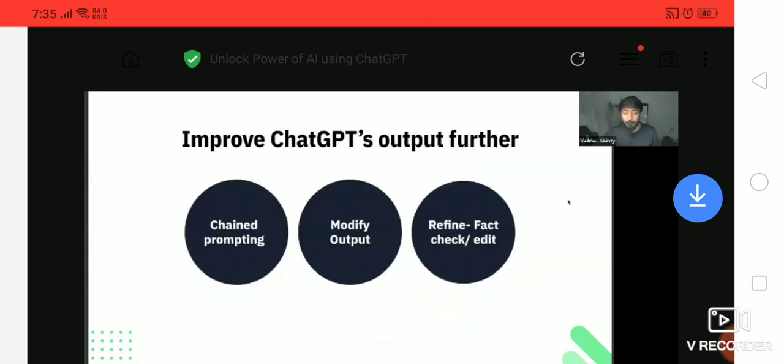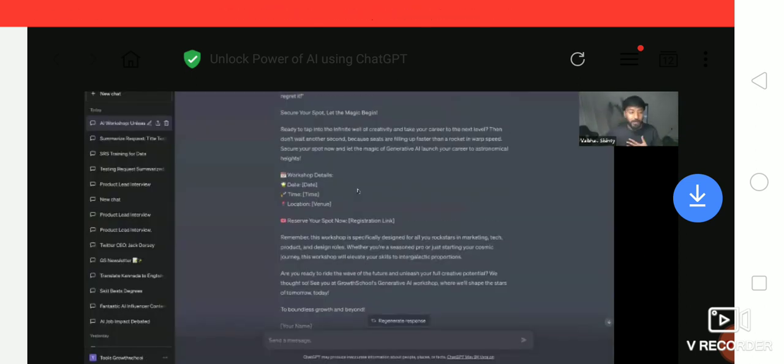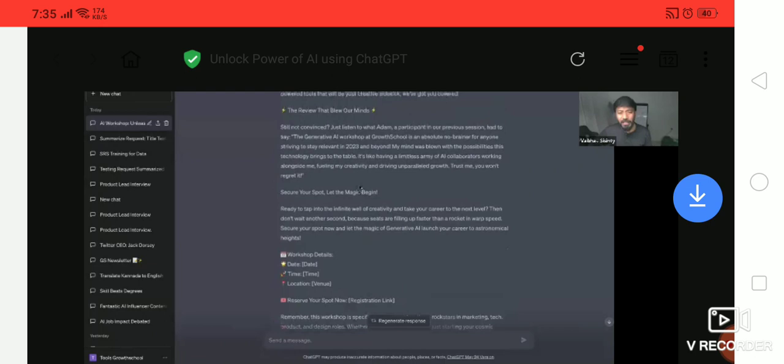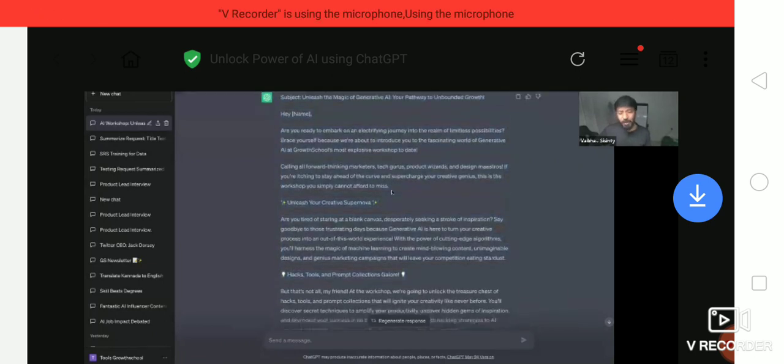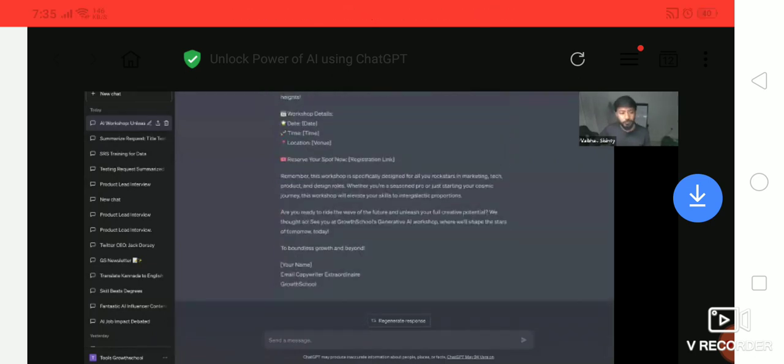Moving on, ChatGPT can refine the output further, doing something called chain prompting, and also refine, checking for edits. What do I mean? I come here, right? Someone actually already said that this is good, but it's long, right? You can follow up with ChatGPT. It's just like an intern. You gave very specific instructions to your intern. It was able to do this. Now you're trying to refine it even more.